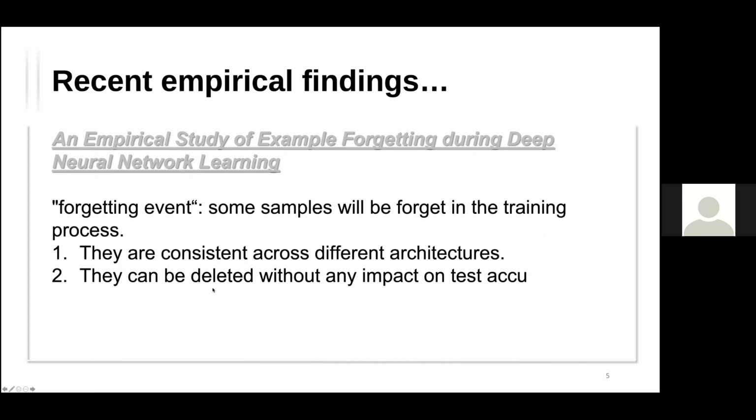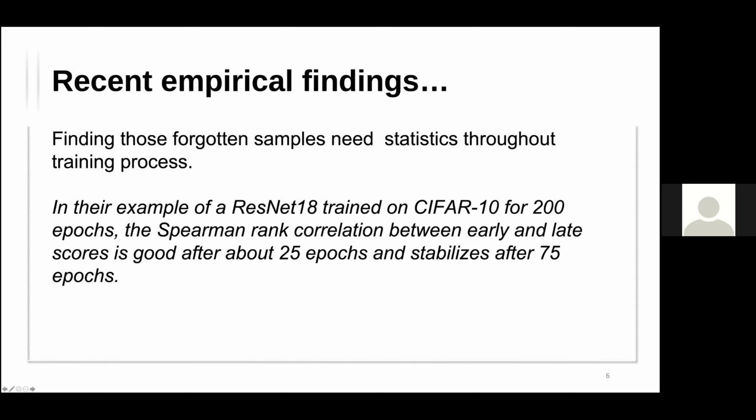And the paper we are going to present today can use their conclusion as saying that for those forgotten samples, if you can calculate the forgetting score and then prune the data set, you can achieve your goal. During the training, they claim this method is too computationally expensive, so they investigate a new technique to calculate the importance score before training.